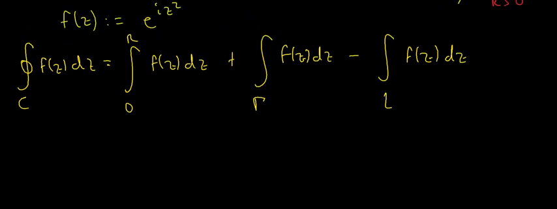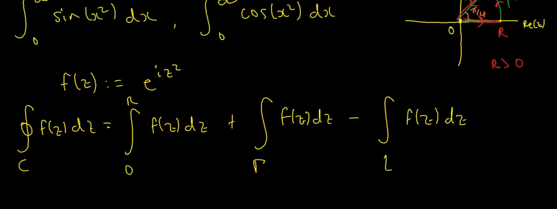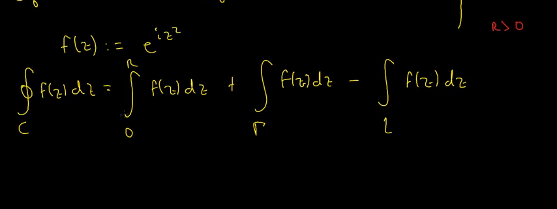Well, first of all, if I look at the poles of my function, e to the i z squared, that doesn't have any poles, certainly not inside my contour. So as a result, Cauchy's theorem immediately tells me that the integral over this contour is just going to be 0. So I don't need to use the residue theorem here, this is just 0 by Cauchy's theorem. And I'll provide a link to that in the description box below. Now I want r to tend to infinity, so this integral here is probably going to tend to something useful. So why don't we have a look at this integral first?